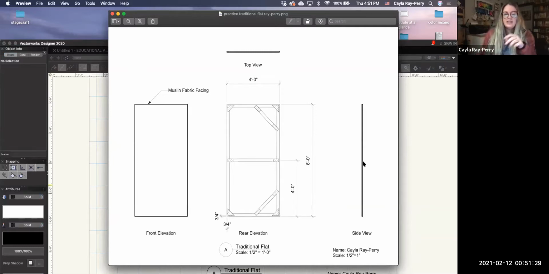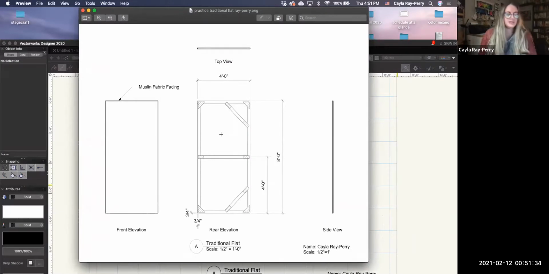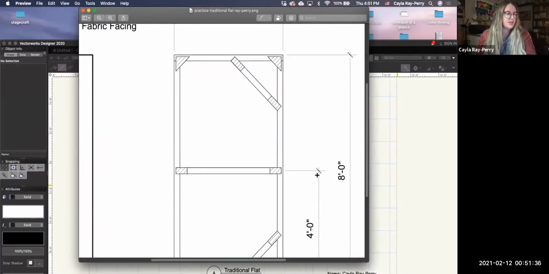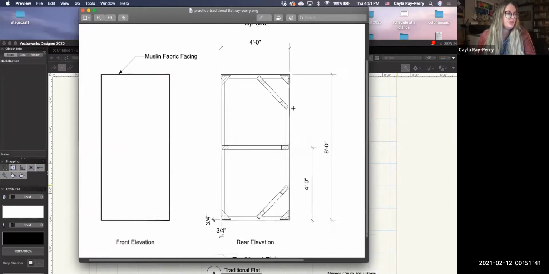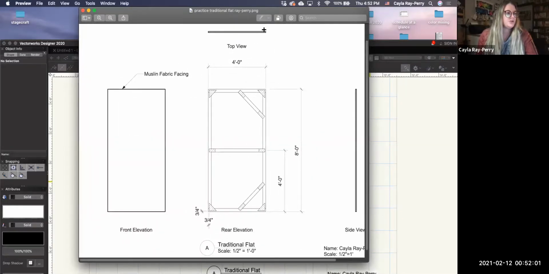So that blue grid that's on there, you can kind of see the difference here, right? This is the line weights. These line weights are so thin, which is why we want to thicken these ones up a little bit. And this shows us, because it's even thicker, that this is the overall outline shape. If I was being really detailed, I would have an overall thick outline shape here as well, but I don't think it's necessary in this case. But here's our overall thick top view and side view.